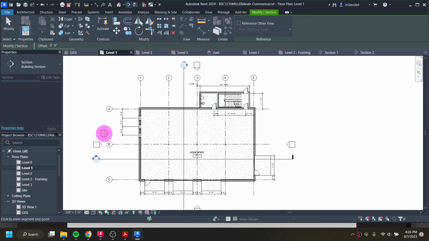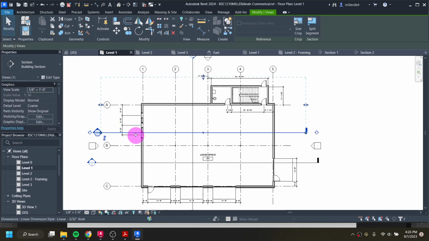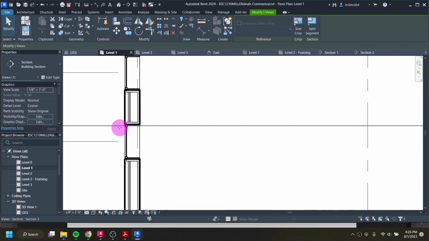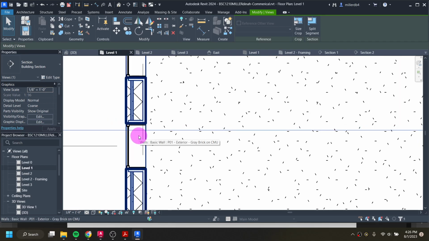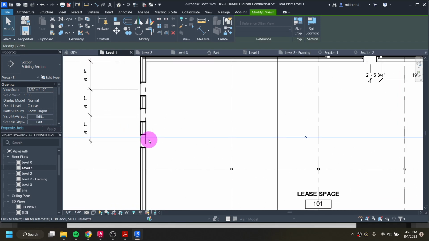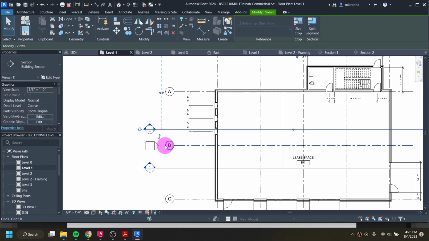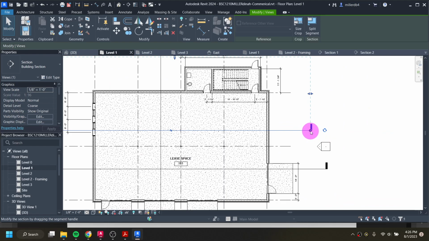Where do I want it to start? And where do I want it to end? I'm just eyeballing it into place. I put it here so that it was cutting through this window. I'm just going to use my arrow key to nudge the line down a little bit. And then another good thing to do would be to move this section head so I get that dotted line showing these two are in line with each other, just to have a little bit more organization in the drawing.